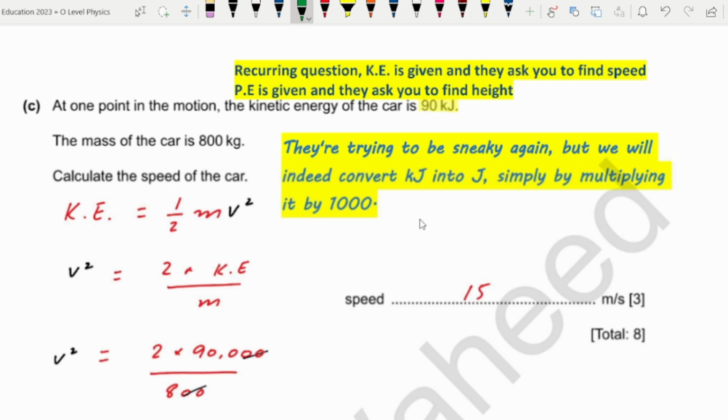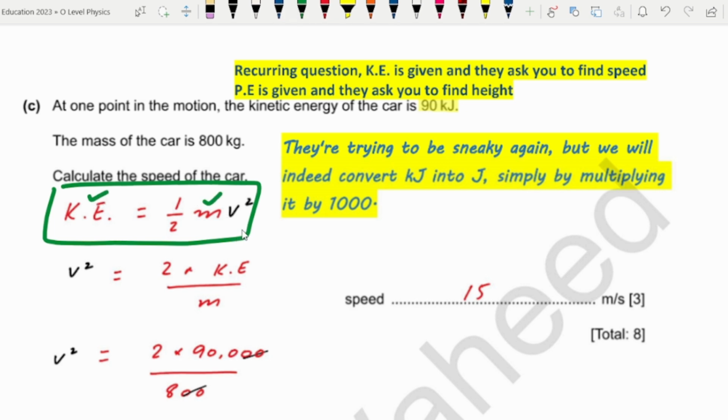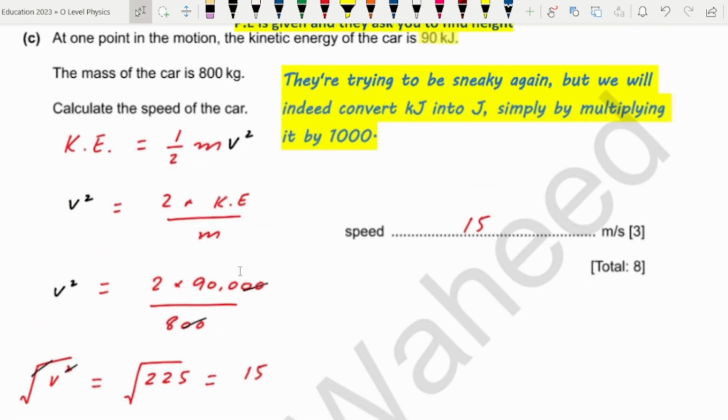They give you the value of kinetic energy and they ask you to find the speed. So we use the same formula of kinetic energy: kinetic energy equals 1/2 times mass times the square of the speed. Basically, it's not only the formula of kinetic energy, you should call it the equation that relates kinetic energy with mass and velocity. So if you're given 2 things, you can always find the third one. In this case, we are given mass and kinetic energy. We can rearrange it to find the value of the square of velocity, and then take the square root of it and we get the value of speed, which, when you hit it on the calculator, would be 15. The unit is already there, meter per second.